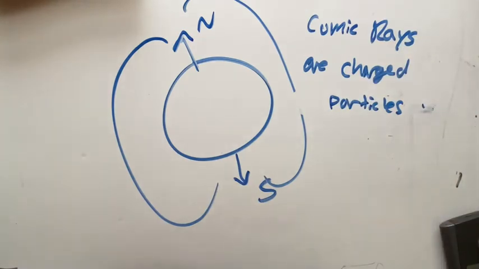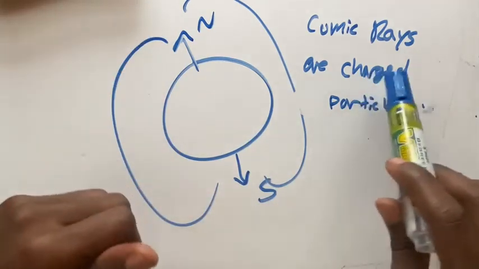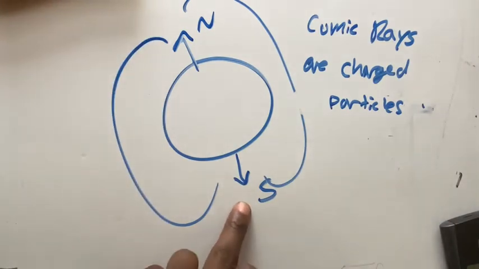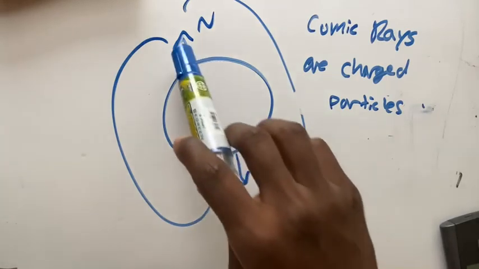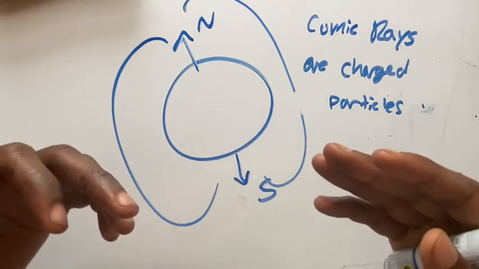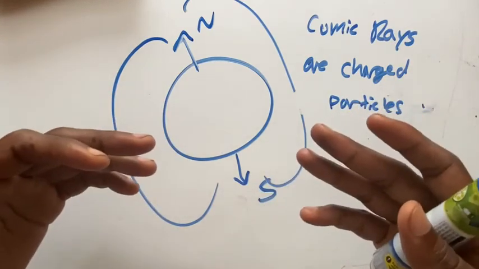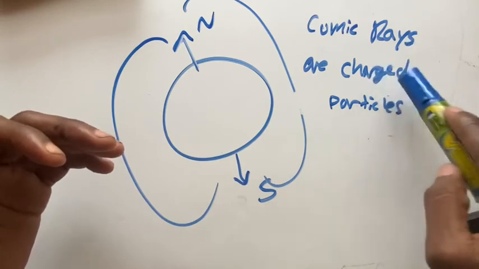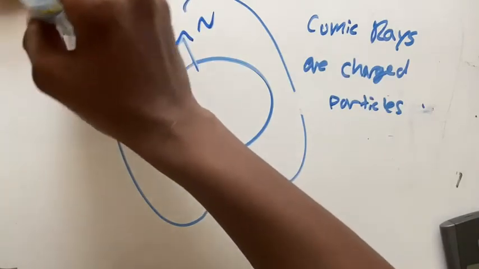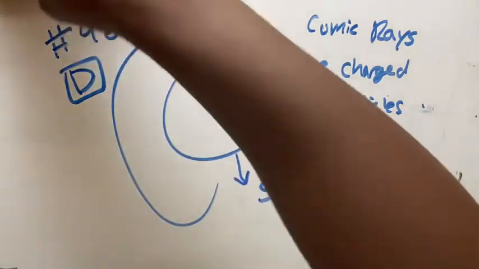So that means if they're charged, they're going to be attracted to either the north or the south pole, depending on whatever their charges are, right? So positive charges are going to be attracted toward the north. Negative charges are going to be attracted towards the south. And basically that is what causes the northern lights at the North Pole, the aurora borealis, where it's all those pretty little colors in the sky. Those are basically caused by charged particles coming in through the North Pole. So the answer to number 46 is going to be D, the poles. All right.